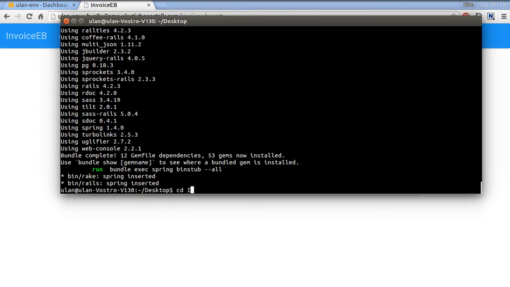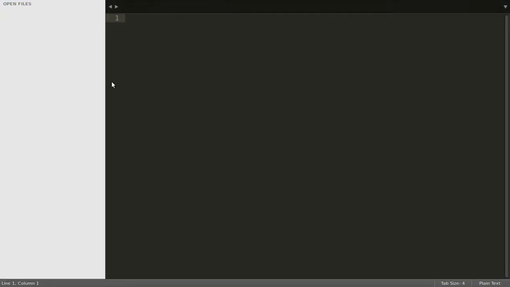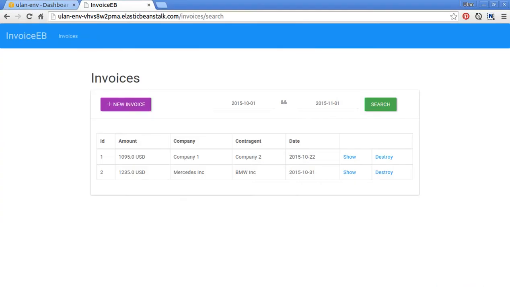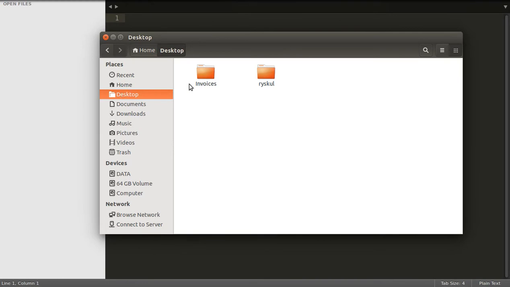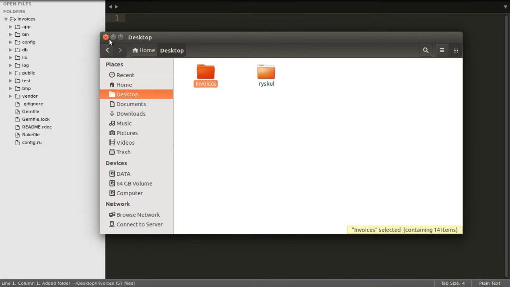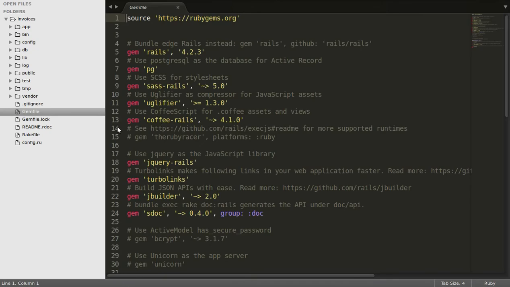Okay, cd to our app. You should open up your text editor. I prefer Sublime Text. Now drag and drop your project to Sublime Text, and now let's take a look at our Gemfile.